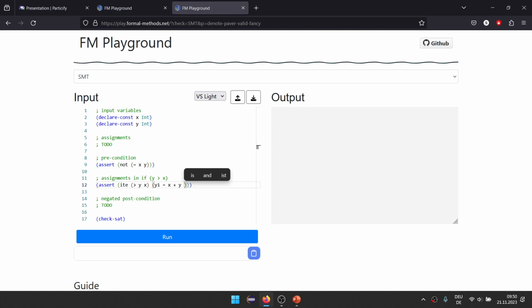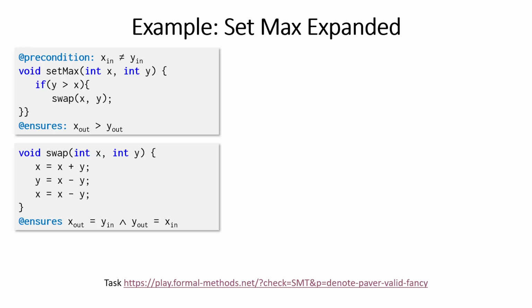And all the other stuff that we had in the other piece of code, right? Okay. Well, actually, this piece of code, we have already proven something about it, right? What have we proven about this piece of code? We have proven the post condition. We have proven what it does. We don't need to look at the implementation. We know what it does.